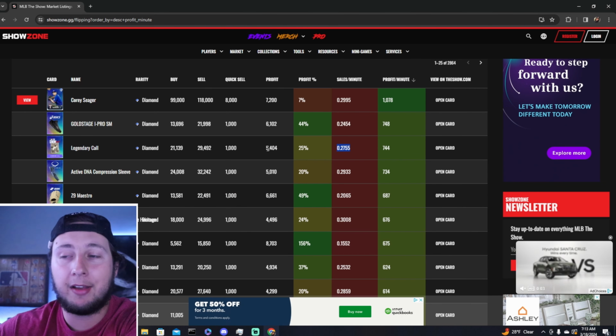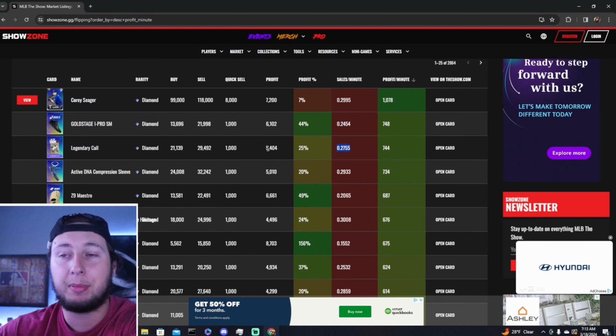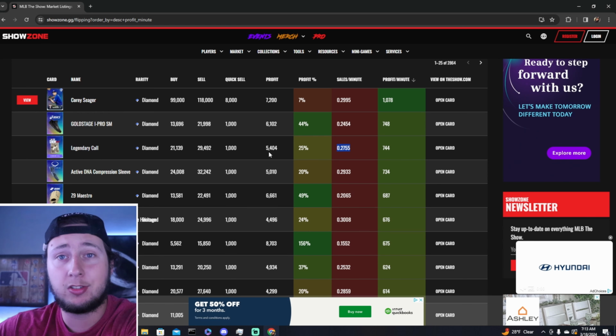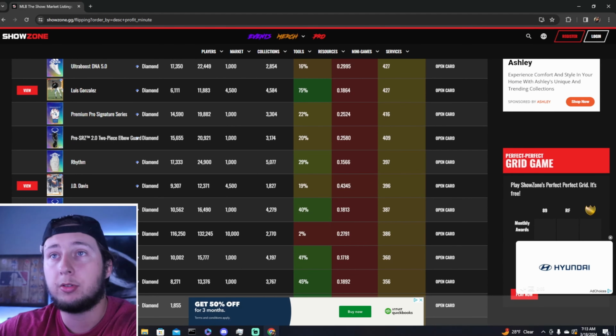You're probably going to have to go into your orders and cancel your bid and restart it over and over again because people are outbidding you. But if you're able to get 5 of those an hour, I mean, that's 25K. And then let's scroll down a little bit towards some of the other guys.